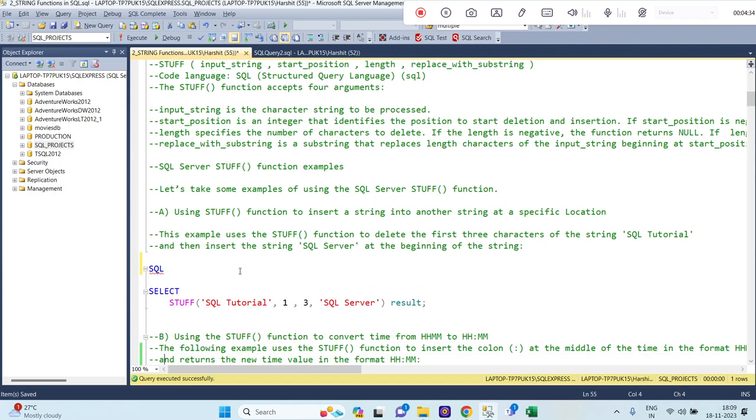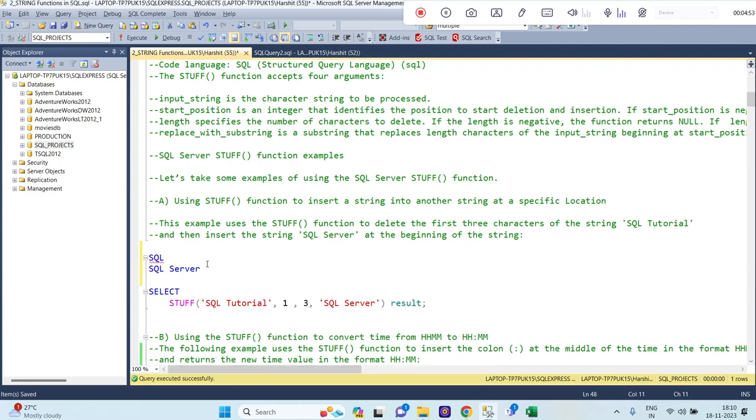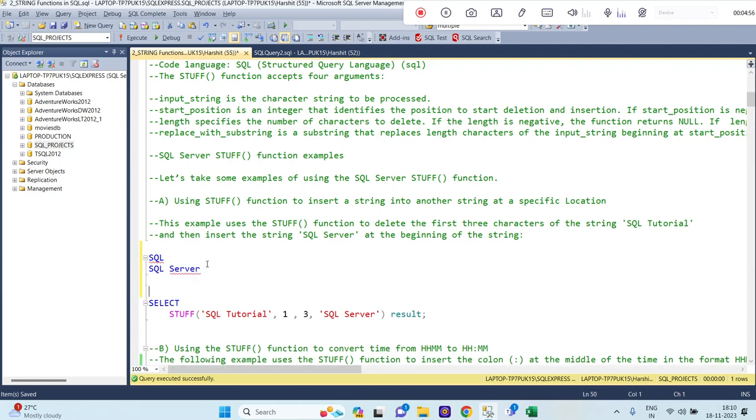Now what we need to do is replace this entire SQL with SQL Server, because this is the string which we need to replace with. Now we are replacing SQL with SQL Server.